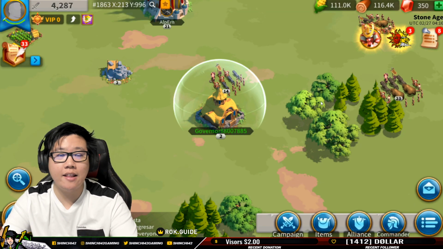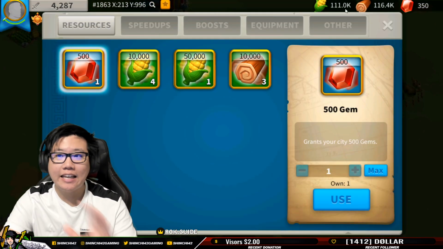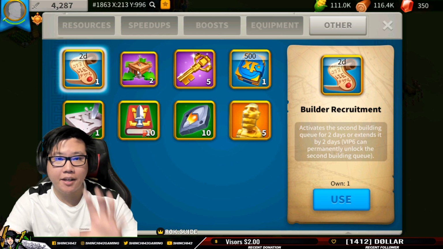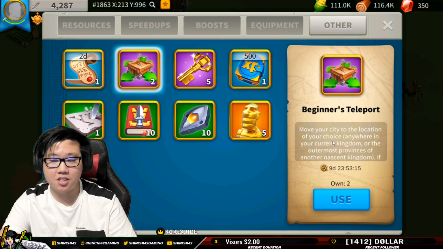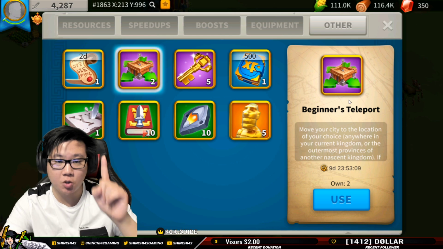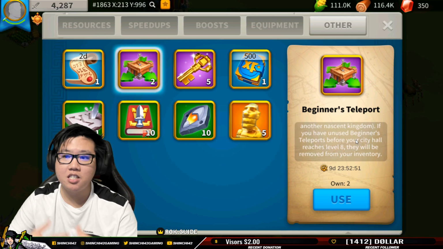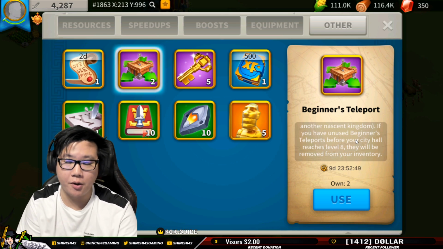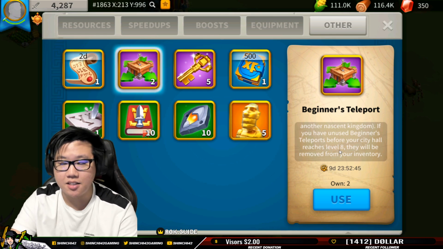So do this right now. If you're seeing this, this is the best time to do a jumper project. Now, the key thing in here is the beginner's teleport. My advice for you is don't use this. You have only 2. You can either teleport, and then after that, you should not use that one left that you have. Now, if you upgrade past level 8, this will get reclaimed and this will be removed from your inventory. And there's also a countdown here of 9 days.